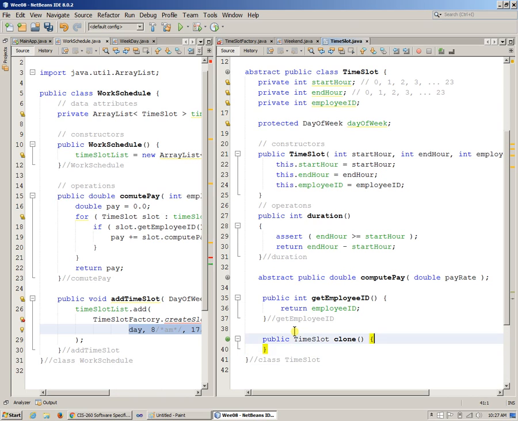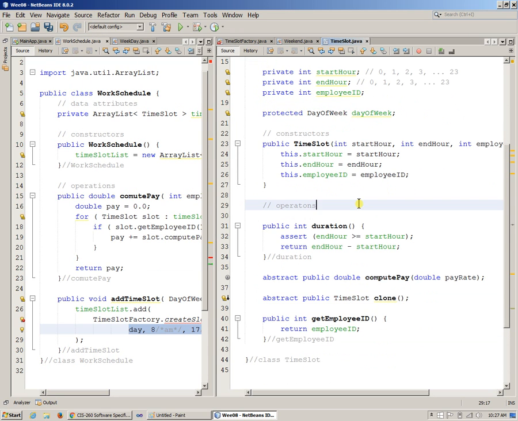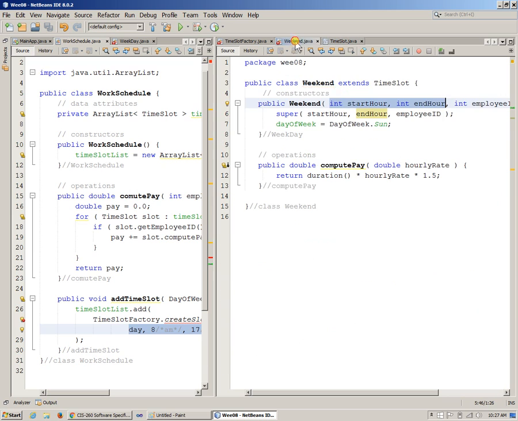What we're going to do is that right now I'm just going to, I guess, make it abstract, right? Because this will be a method delegated to the actual object. So we can keep the abstract methods next to each other right here. And just do my source format to adjust all of the formatting that is going on over here. Okay, so the actual clone implementation will have to be done inside the weekend, right? Inside the weekend, we're going to have the actual implementation of clone right here.